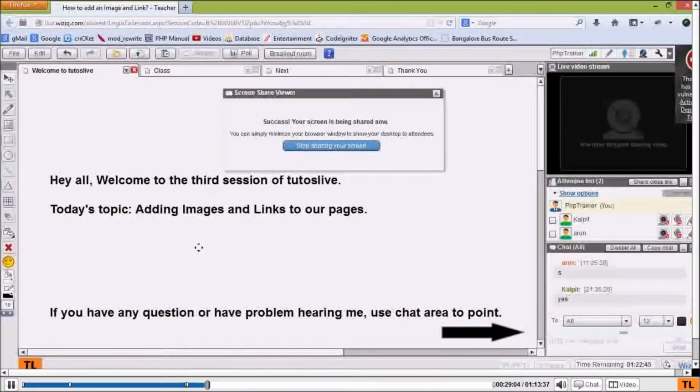More predominantly PHP and HTML are like copy paste languages. You don't have to type all the things again and again. So you can just copy and paste. So I'm just saving this as img or image, say image.html.